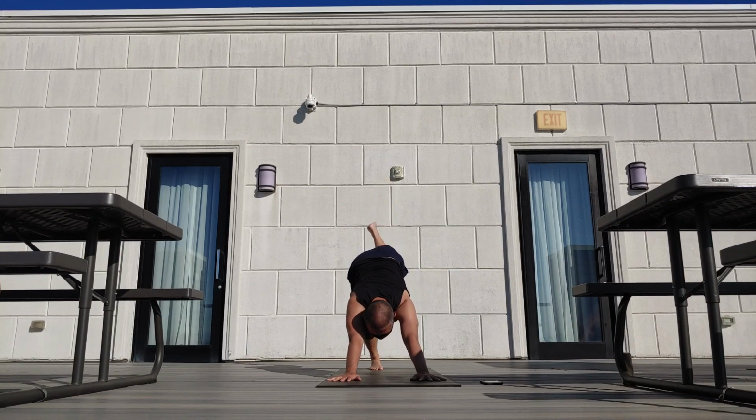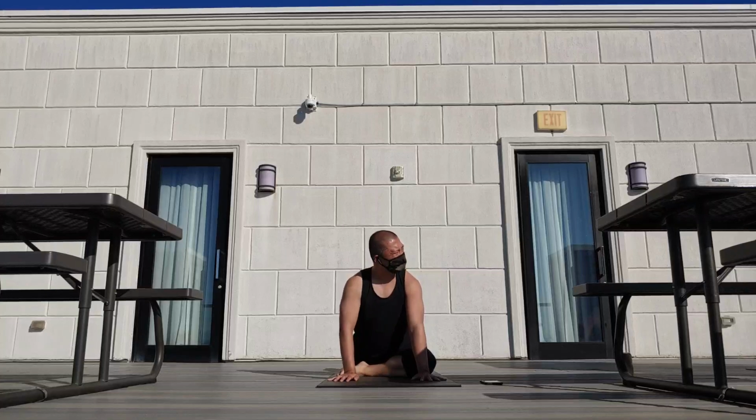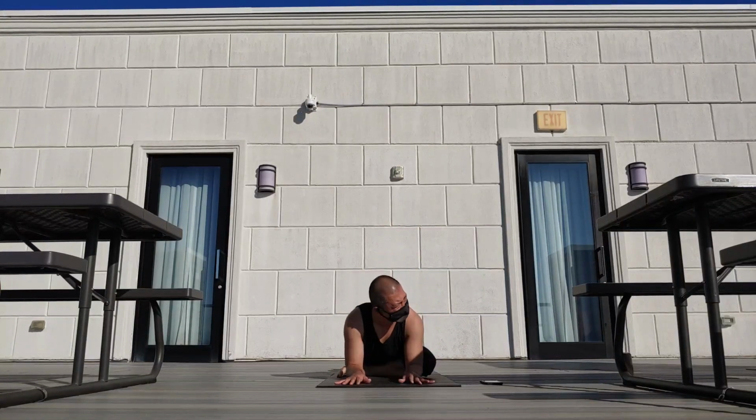Left heel up, left knee in towards the nose, pigeon. Land that shin to the floor. Elongate through the spine, set up your hips. And then once you're ready, make your way forward.